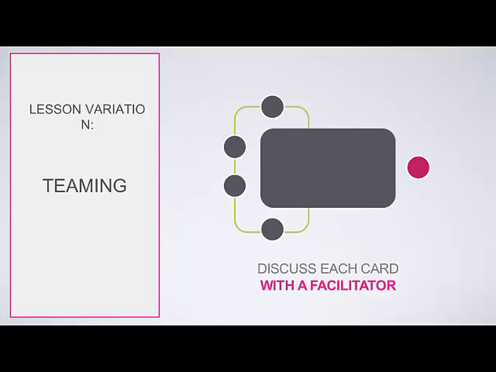A final example variation is with one of the students taking the role of a facilitator. The facilitator brings each card to the attention of the team. He or she reads the card to the team and explains the examples on the back. Once everybody on the team understands the heuristic, they start applying it to their existing problem in a discussion manner. The focus is kept on that particular card. When the team exhausts all the ideas they can generate with that card, the facilitator moves to the next card.